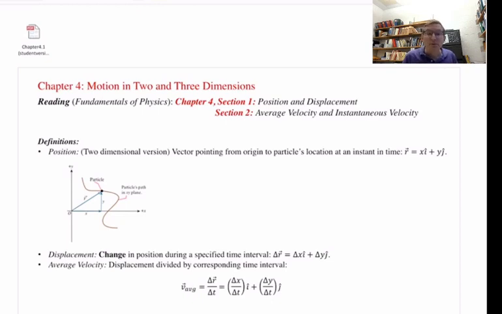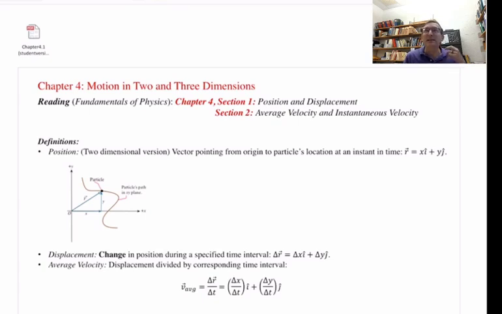In Chapter 2, we studied motion in 1 dimension, along a line, and we introduced the key concepts for kinematics describing motion: position, displacement, velocity, and acceleration. Those 4 things. Now we're just going to acknowledge the fact that particles, objects, can move around in more than 1 dimension. You can have 2-dimensional motion on a flat surface, or you can have 3-dimensional motion, where you need a 3-dimensional coordinate system to describe the motion, right? I mean, that is what is more likely in the real world.